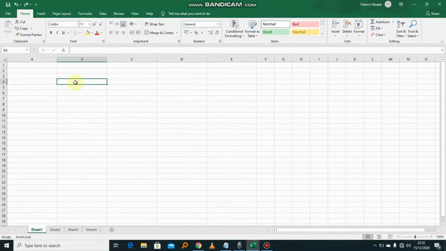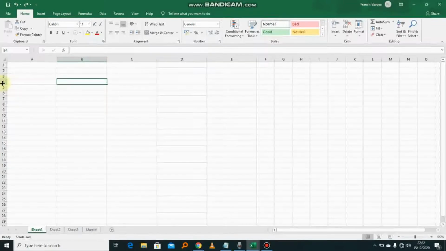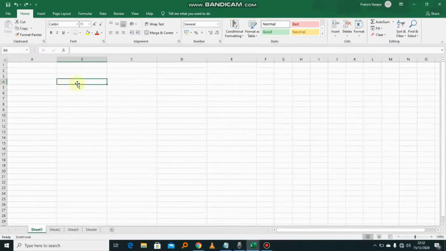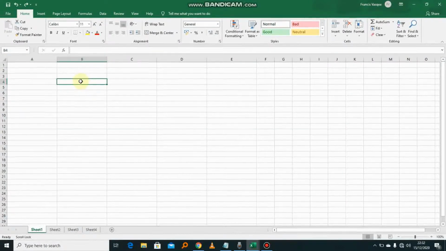This B4 is the way this cell has been named, and it has been named by combining a column letter and a row number 4. So B4 represents this cell here. We'll look more about that in our formulas section of this video. That is when we'll be doing some calculations. Maybe you'll get to know how these cells work and how important they are.